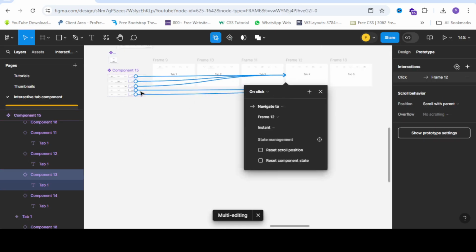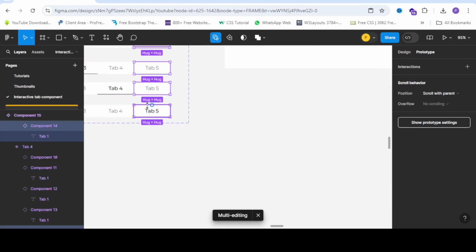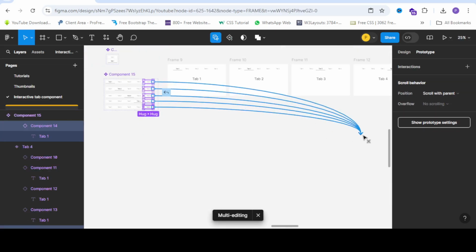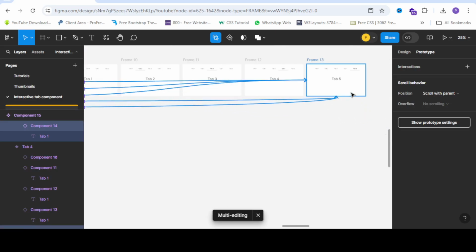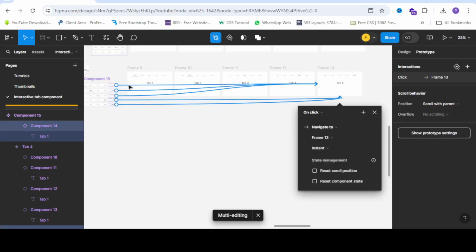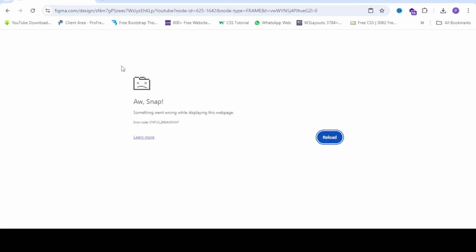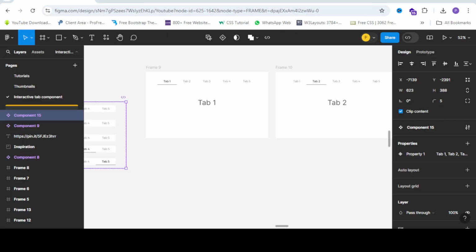Tab 4, and tab 5. Connected. Now let's see if it is working.